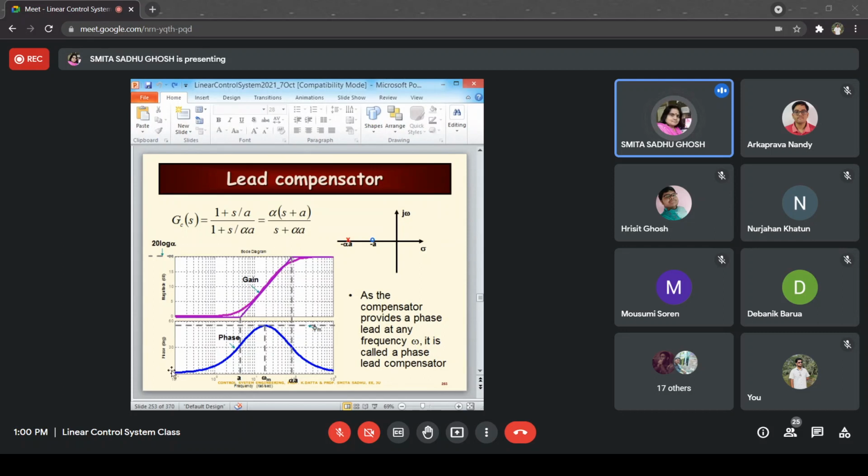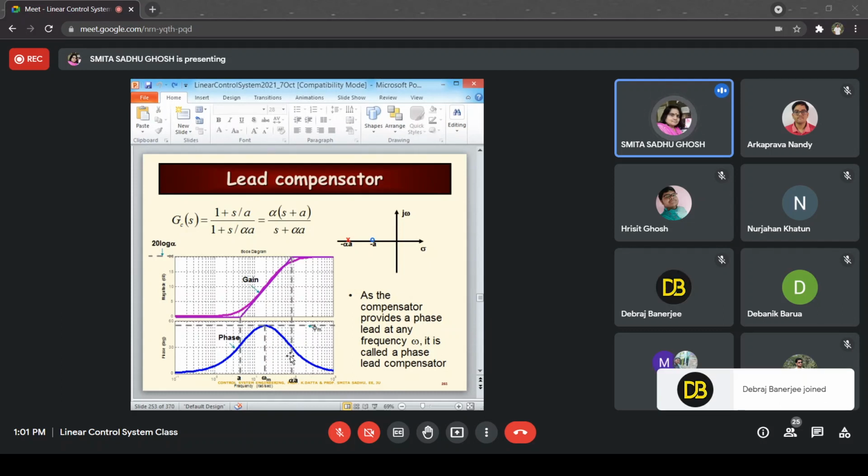So the nature of the phase plot is that it starts from 0, goes to the positive side, and again comes back to 0 at a very high frequency, with omega tending to infinity, coinciding with 0. This is the nature of the Bode asymptotic magnitude plot and the phase plot for the transfer function of a lead compensator. Incidentally, the name lead compensator comes from the phase lead that you observe over here. Positive phase means lead, negative phase means lag, right?